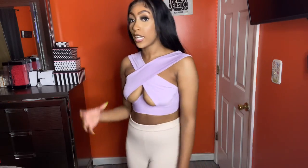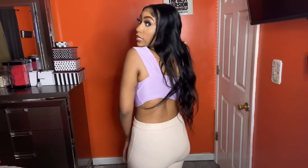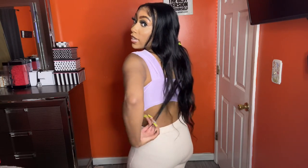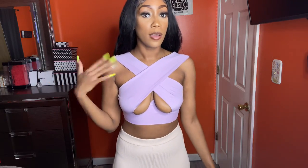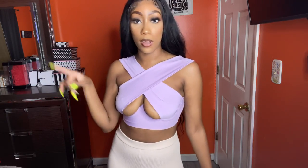Okay, so this is the same shirt in a lilac type of color, but I got this one in an extra small because I wanted to see how much support it would give me. It gives a lot, it really is squeezing them, you all. It's okay at the waist, it's not too tight at my waist, not squeezing it weird or anything like that. But yeah, I think I like the small more. But once again, this is the extra small. Last one's for a small.